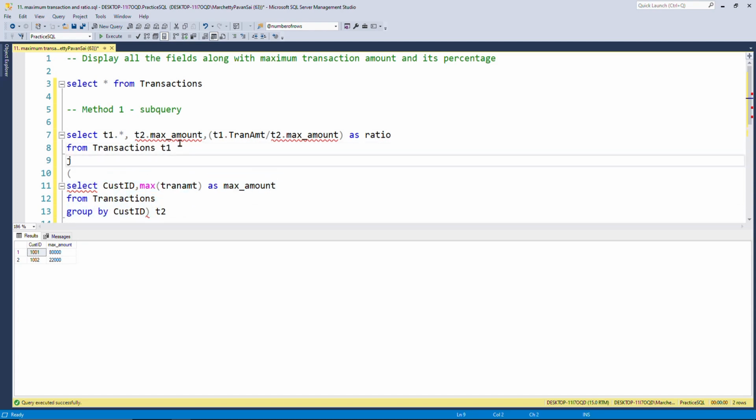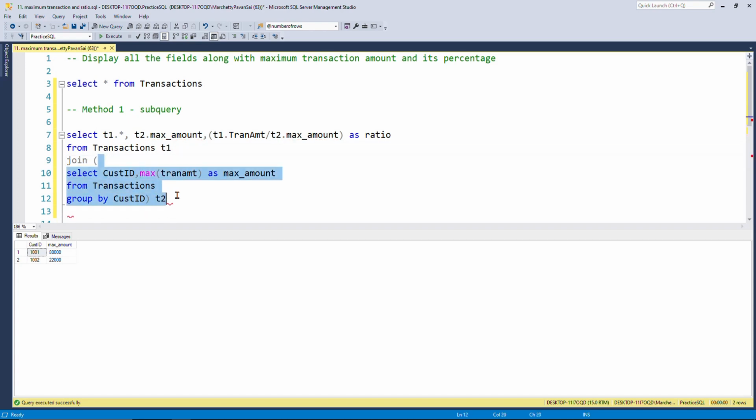So we can write join, consider this table, and then write the on condition where T1 dot customer ID is equal to T2 dot customer ID.